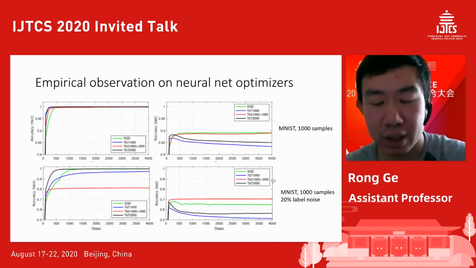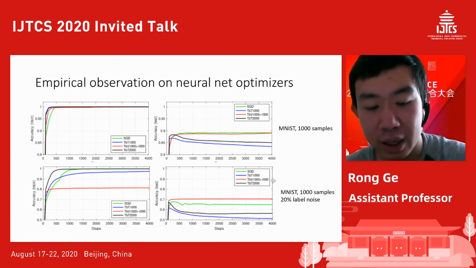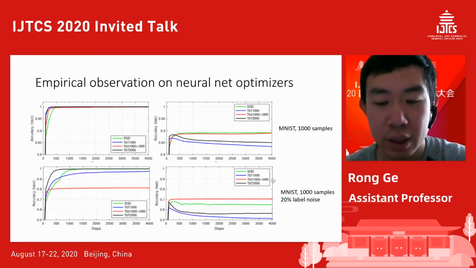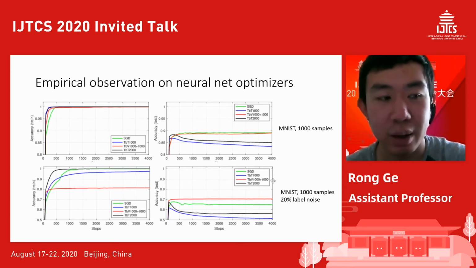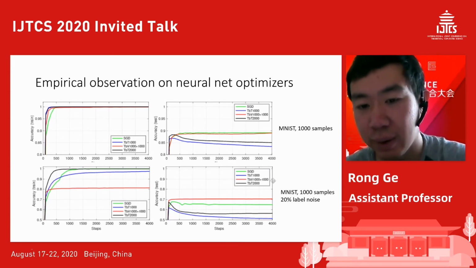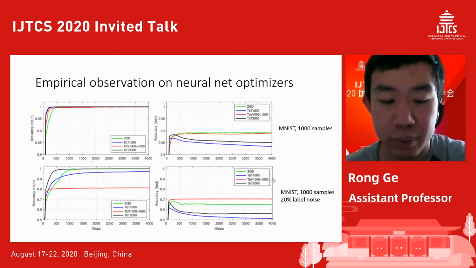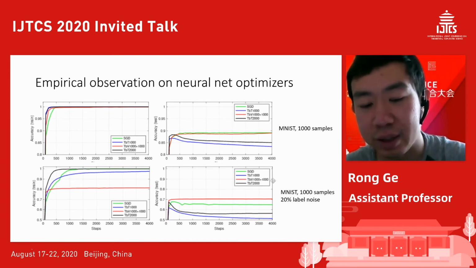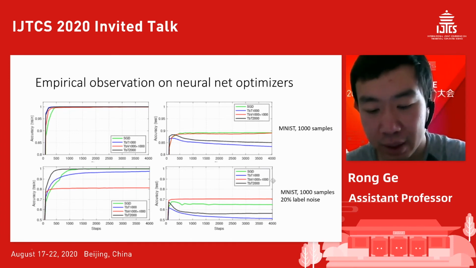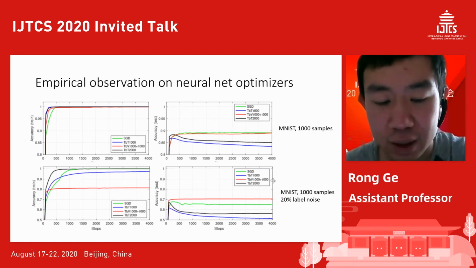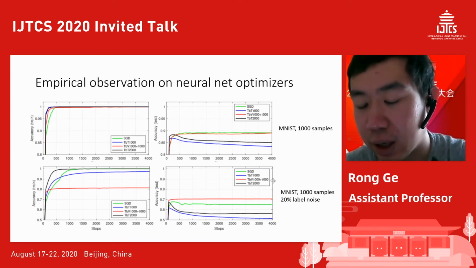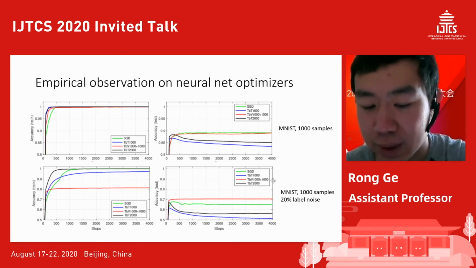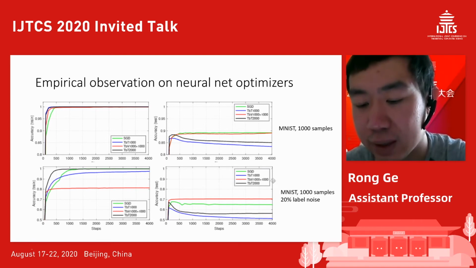These are, of course, results only for least squares, but we actually also tried to verify the results on neural network optimizers. These are the more complicated optimizers that were used in the learning to learn approach. Turns out these optimizers have a similar behavior. So let's look at the figures on top. The figures on top are what we did. We trained on the MNIST dataset using these learned optimizers on 1,000 samples.